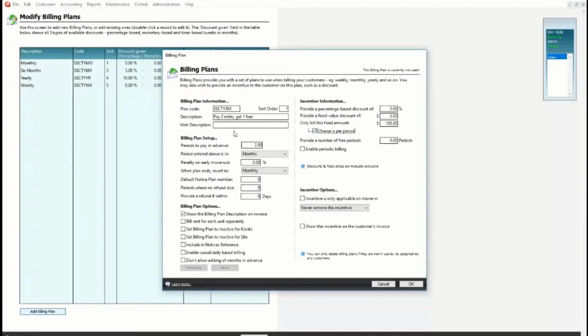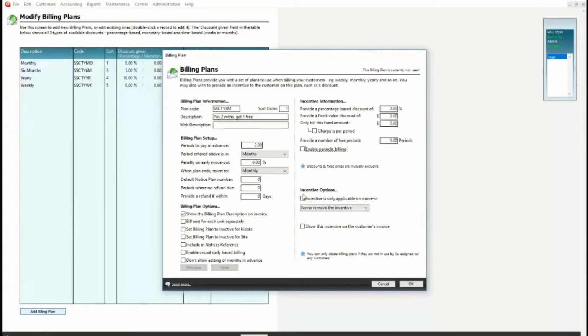So if this was ticked, they would be charged $300 or $200 the way it's set currently. But in this case, I'm actually wanting to just give them 1 month free. So they come in, they build for 2, they get 1 month free. So this would come through as one line on the customer's invoice. If I wanted to bill them monthly, then I would say enable periodic billing. It would bill the first month, then it would bill the second month, and then there would be a third month. And you can determine which month is going to be the free month. They could have the first month free or the third month free. So I'm not going to do that, so I'm just going to untick that.